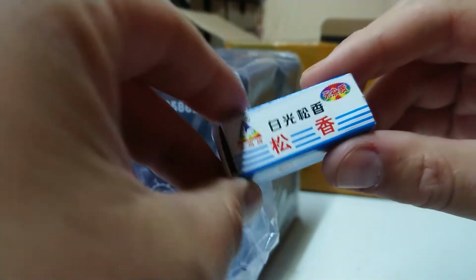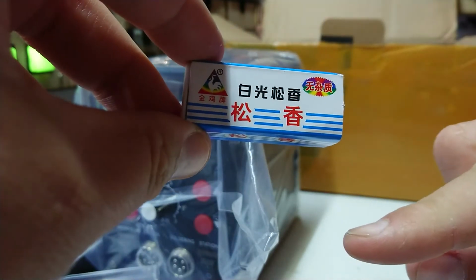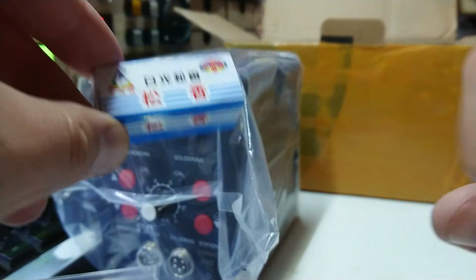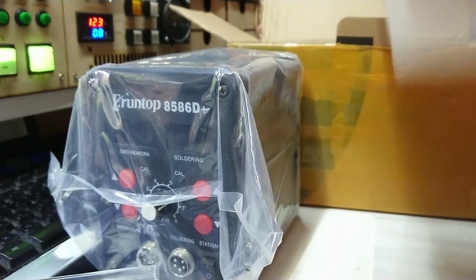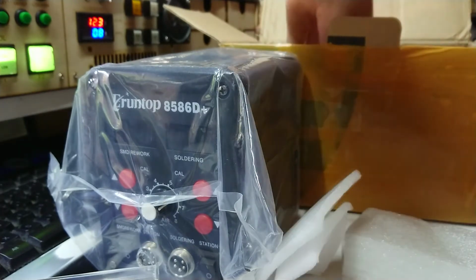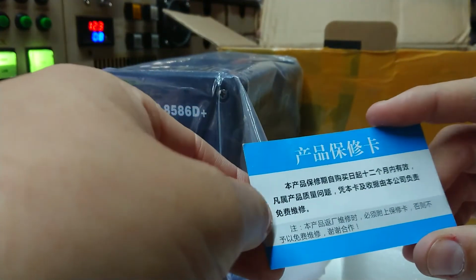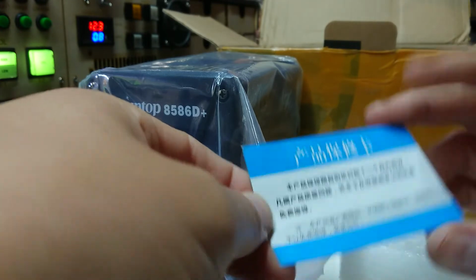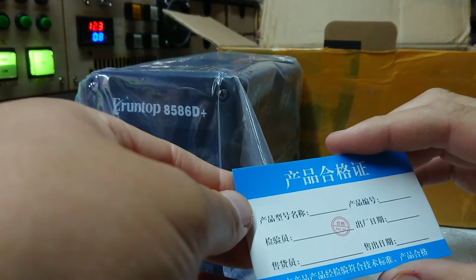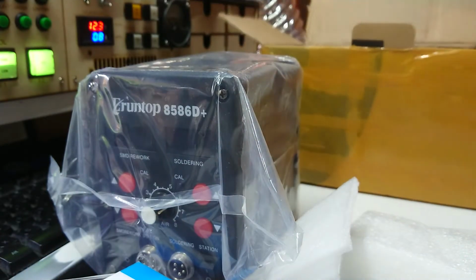I'll use the optical translate later on and find out what that is, and I'll put it up in a subtitle right about here. That's if I remember. What else? Bits of foam. Another bit of foam. Oh, expensive complimentary foam. And a business or warranty card. This looks like warranty to me. Again, I'll get Google Translate onto this one. I might not put subtitles up, but we'll see. So that's it for the box.